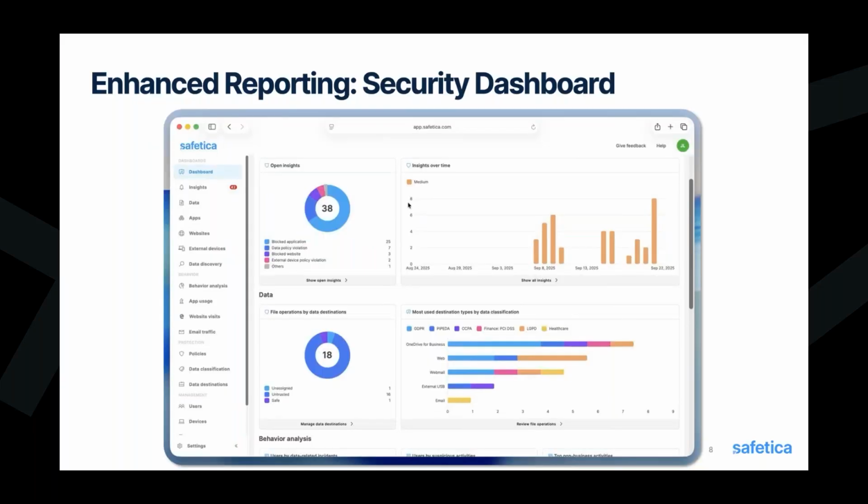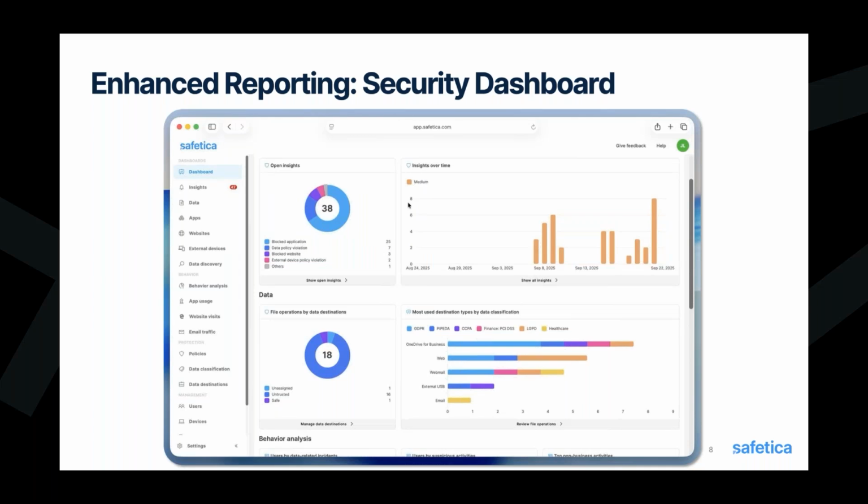So for the initial big thing that you will notice immediately when you try the product or you update to the latest version, we now have a new security dashboard. We knew it was missing for a long time, and we tried to create it in such a way that it helps you get a great overview over the entire product.